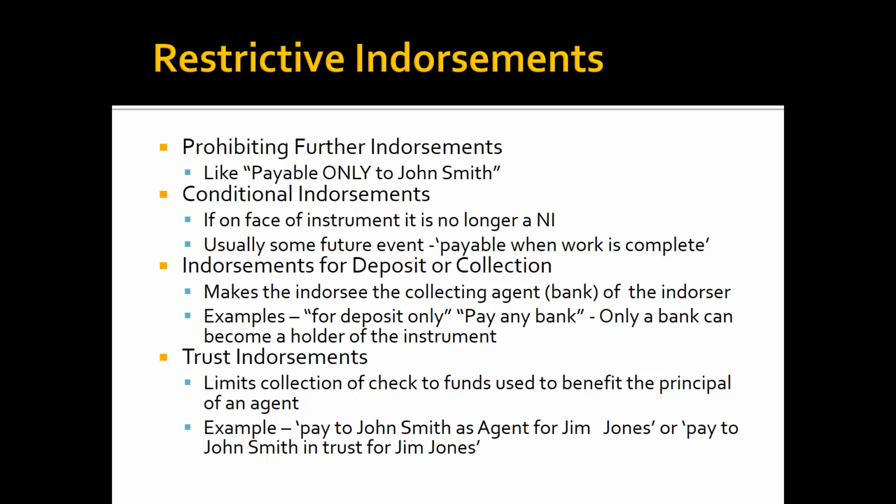You can make the endorsee the collecting bank, you can put, for example, for deposit only or pay any bank. Those are going to say, well, the only people that can take that and become holders of this instrument is a bank. And that's good in case you're going to lose it. Whenever I endorse a check, and I don't endorse many anymore, I used to all the time, I wrote for deposit only. Trust endorsements, now this is something that attorneys like myself sometimes run across. So it might be that I'm signing a check for an estate, or I'm signing something and I want to endorse it, and I want to say, okay, I am an agent for this person and I'm endorsing. So that's a trust endorsement. Pay to John Smith as agent for Jim Jones, or pay to John Smith in trust for Jim Jones. All those would be acceptable trust endorsements.